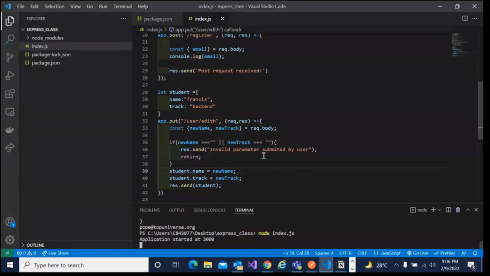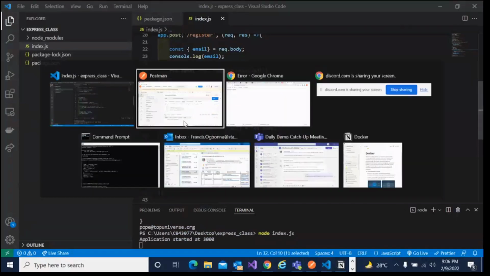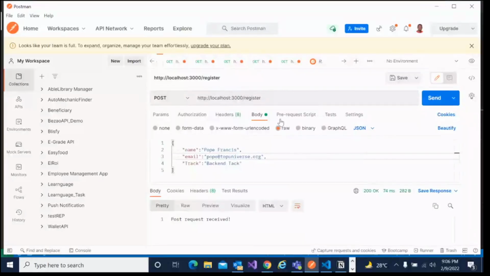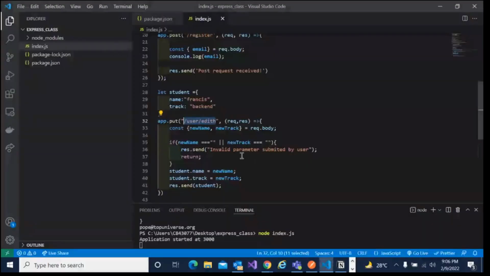Let me copy this out. Okay, let me edit properly this time. So what are we supposed to get from here? We have new name and a new track.